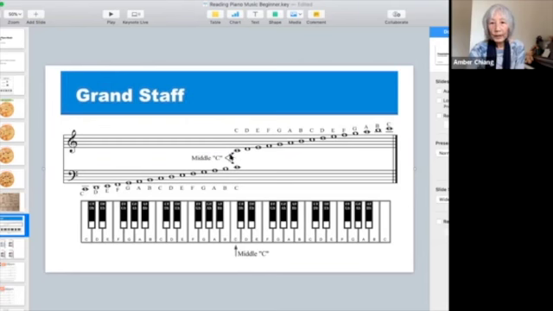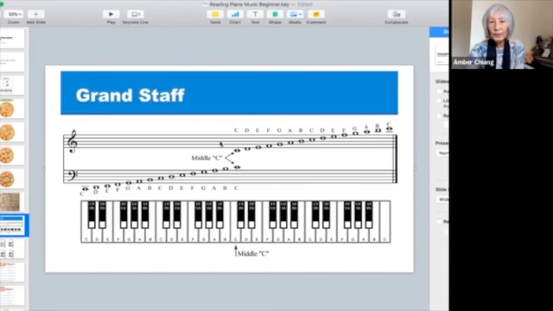Here we have our most famous middle C, which corresponds to this note on the keyboard. Remember we said the C was the white note to the left of the 2 black notes. This middle C is not on the staff. You can see it's underneath. In the treble clef, it's written here on a little line of its own called a ledger line. In the bass clef, it's written here on a little line called a ledger line.